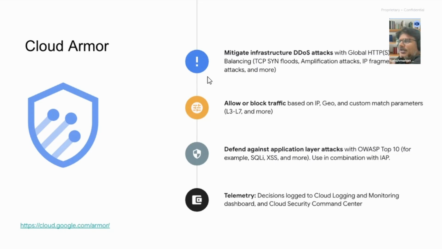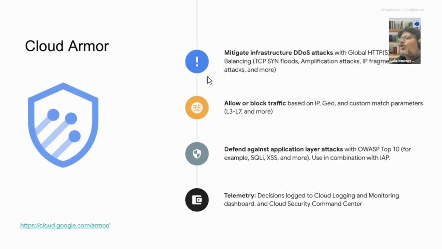If you've heard these terms like cross-site scripting and SQL injection, all of these are application layer attacks. Okay, remember this. DDoS is actually a network layer attack, so mostly Google will detect it and then be able to respond. But all this SQL injection, cross-site scripting, and the other attacks originate on the application layer.